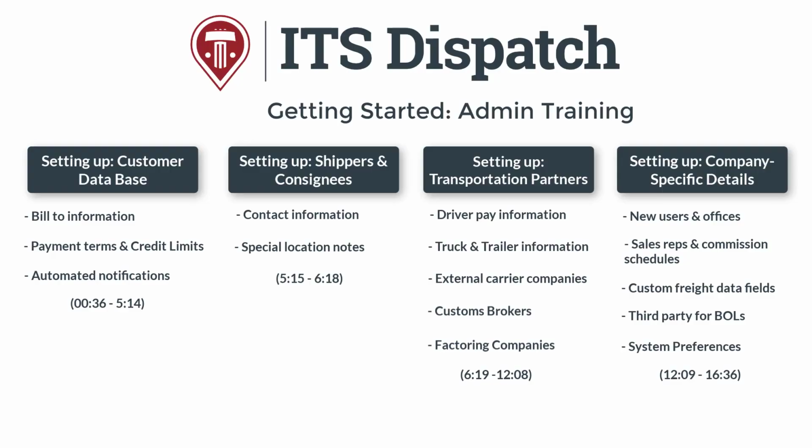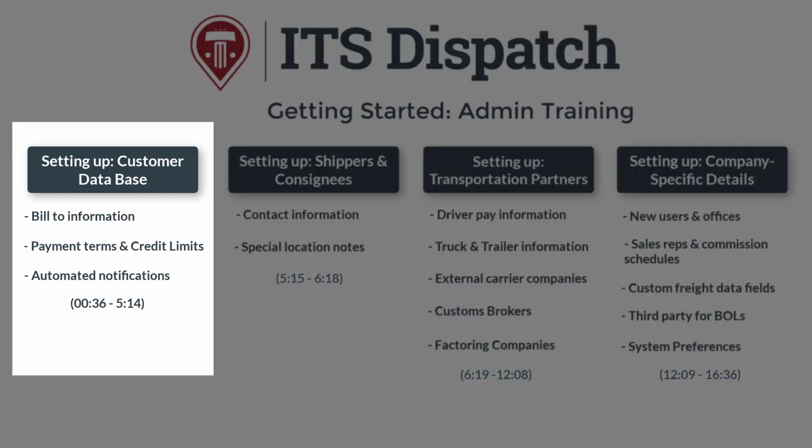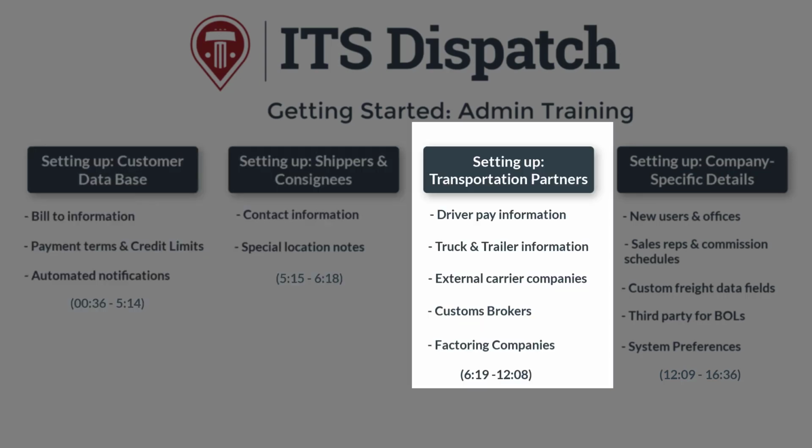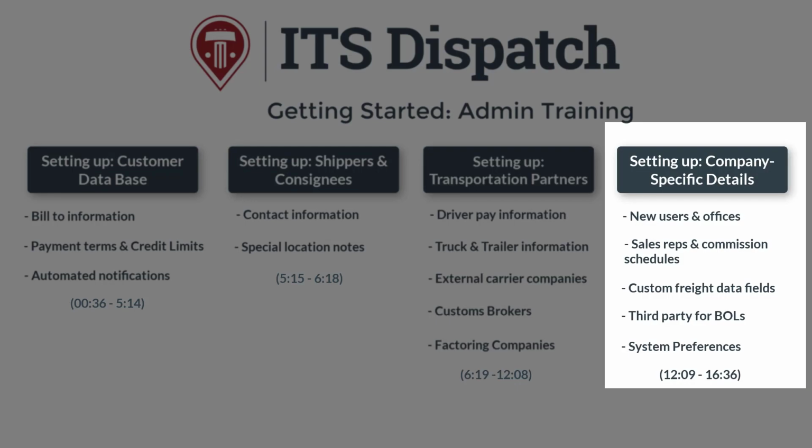Welcome to Getting Started with ITS Dispatch. The purpose of this tutorial is to provide account administrators with what they need to know in order to set up their account. Topics covered include how to set up your customer database, how to set up your shipper and consignee locations, how to set up your transportation partners information, and how to set up your company-specific information.